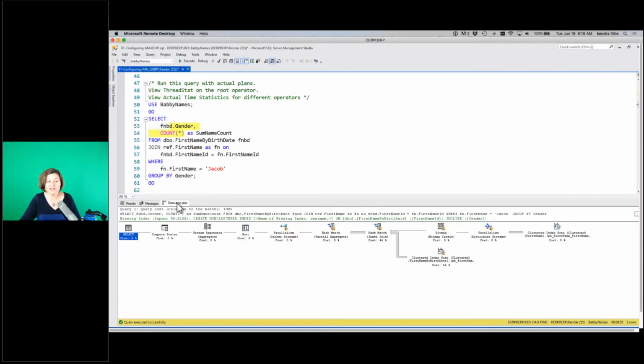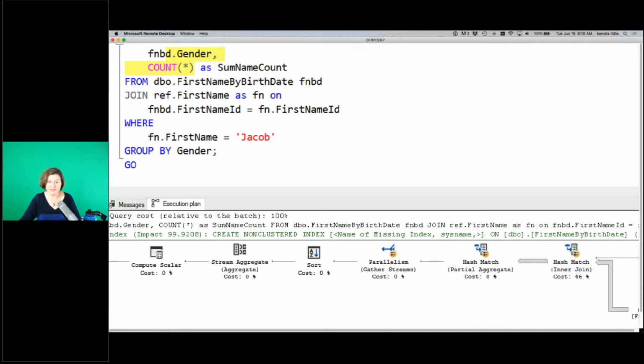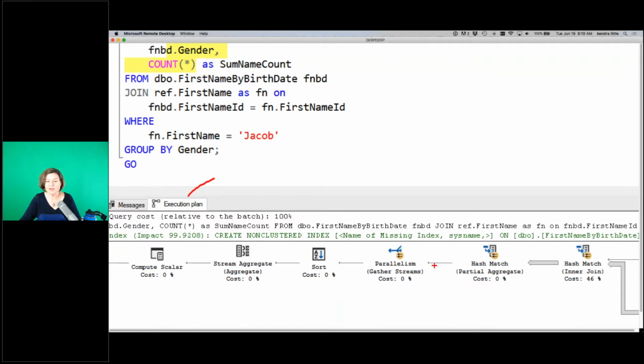If we look at our execution plan, I have just clicked on this tab here. One of the ways we can tell if our query has gone parallel is these little double arrow lines on all the operators. They indicate that this operator is parallel or is related to parallel. It is in some way using more than one of our logical cores. These operators that do not have double arrows on them are single threaded.